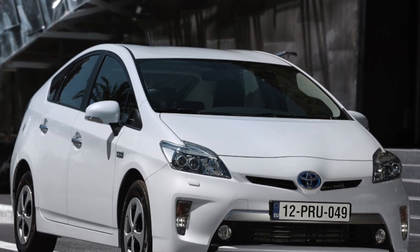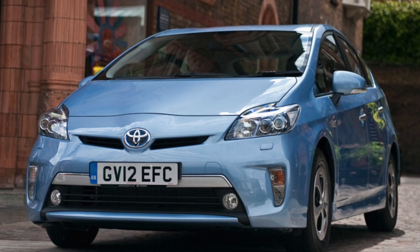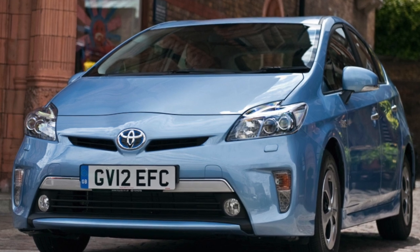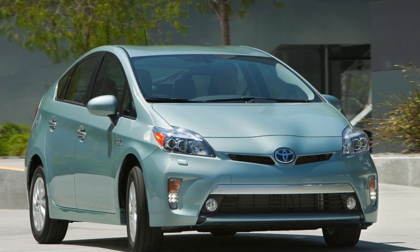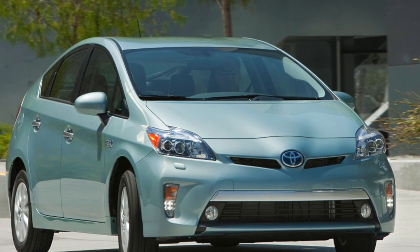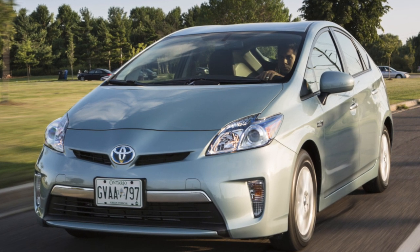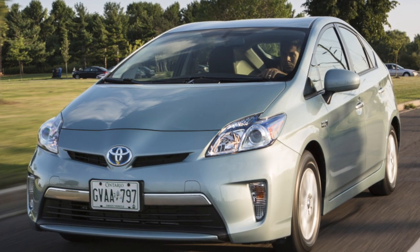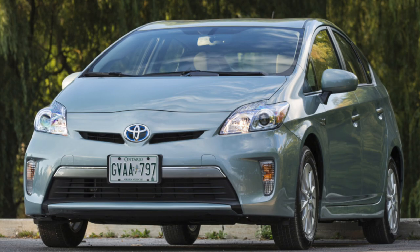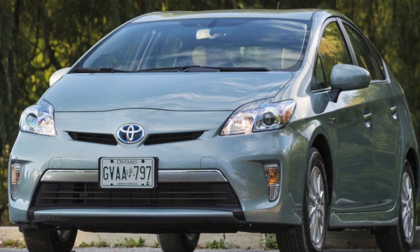Like all such batteries, the Prius battery does not tolerate overheating. You need to carefully monitor the condition of its cooling fan, and in no case do welding work in the immediate vicinity during body repairs. Another piece of advice from seasoned Prius owners: do not leave the car without movement for two weeks or more. With an empty battery, the car will not move, and the internal combustion engine starts only in motion — the only way out is a tow truck and a trip to the dealer.